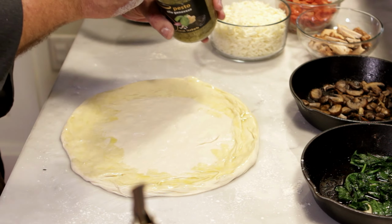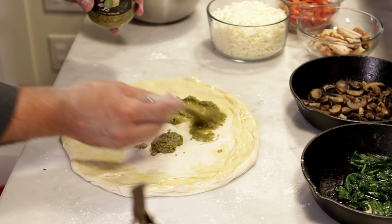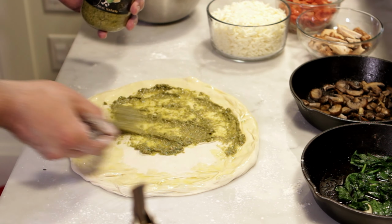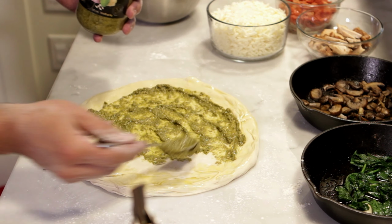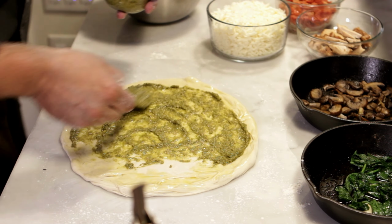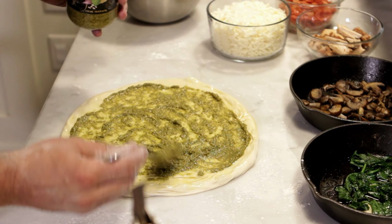Now you see that I've actually picked up a pesto from the grocery store that has a good quality brand. I didn't have time to make my own. So I'm using a high quality product. And I'm going to just spread this as even as possible. If you see it a little bit thick, you can always put a little bit of oil down. This is spreading quite nicely. I had it out of the fridge, so the oil is very fluid, it's not stiff. Okay, we got enough on now.